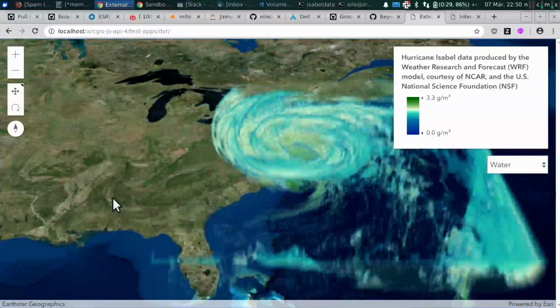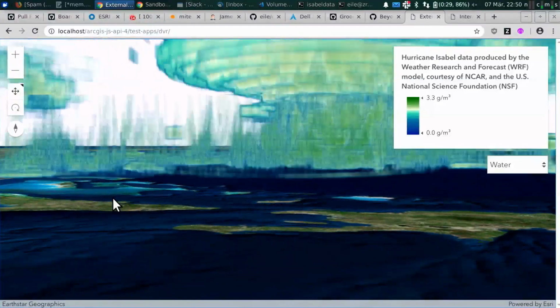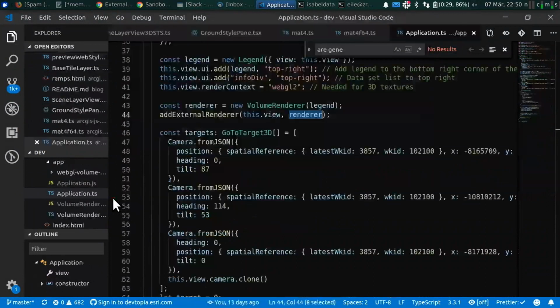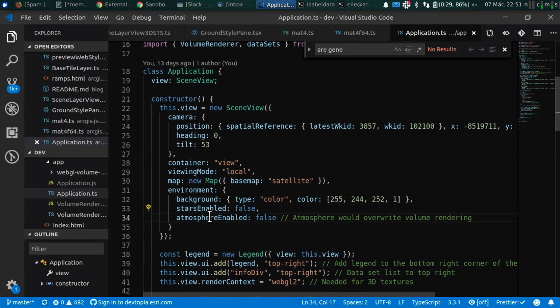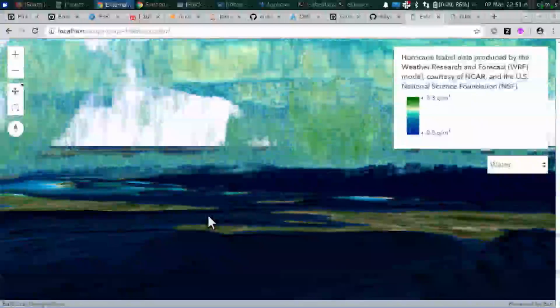One little trick I didn't mention here, which I did as well, is that during the setup of my application, I am disabling both the stars and the atmosphere, because this rendering would interfere in these types of horizontal views. We render the atmosphere after, and that wouldn't mix well with the transparent volume rendering I'm doing here. So I just disabled it for this demo, so that it looks nice as well. And with that, I'm really done, and I would be happy to take any questions.